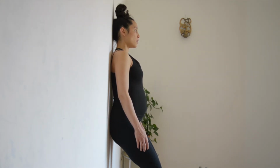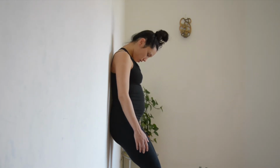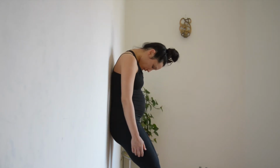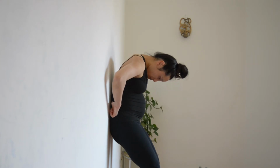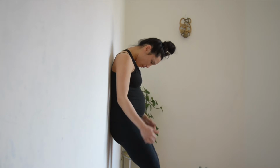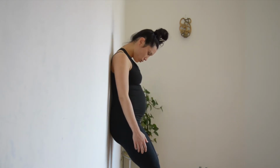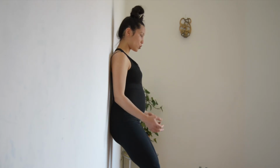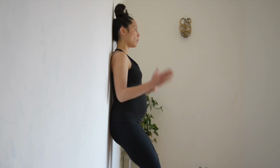And exhale. You just want to use any bony body parts and let those body parts speak to you. So as I'm doing this, the body parts that I'm really feeling are my lower back, my sacrum. And as I roll my spine back up, I'm feeling my scapula, my shoulder blades. And I'm just trying to have both shoulder blades come into contact with the wall at the same time. Just trying to get my body balanced.